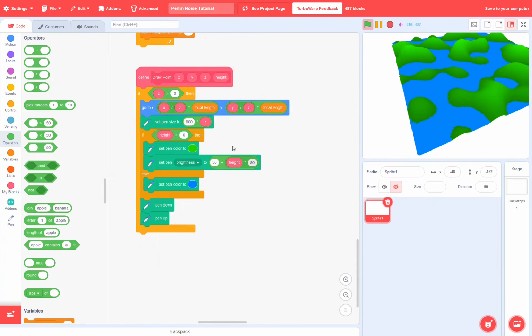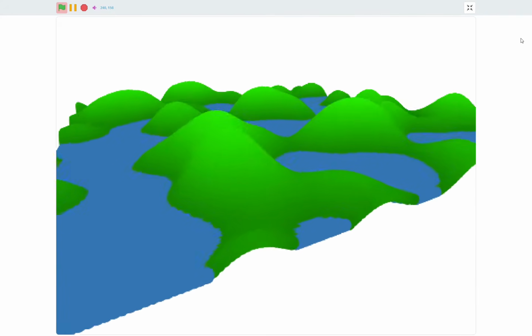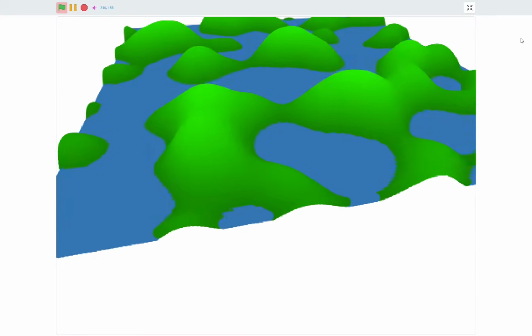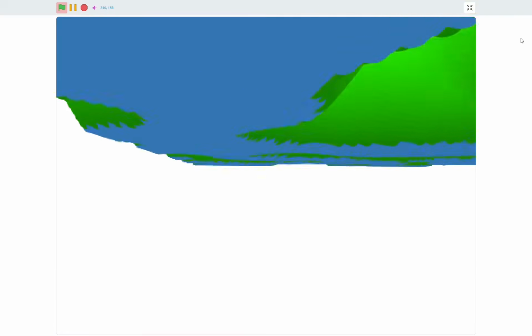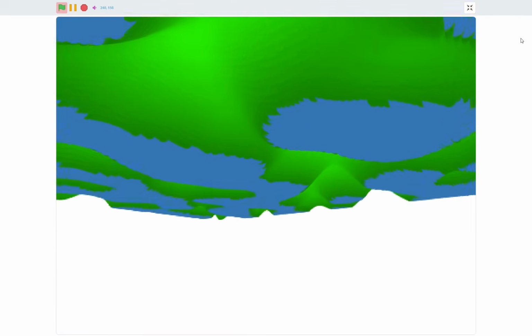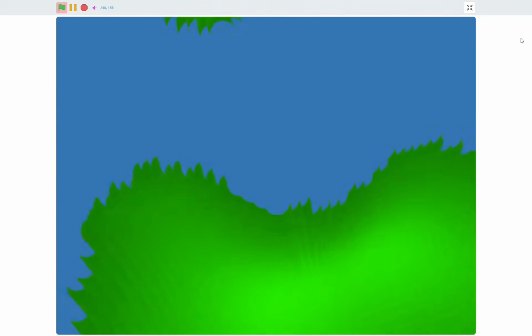That's pretty bright. Maybe I'll adjust that color a little bit to be nicer. Yeah, there we go. That's a little better. So now we've got water and land. It's pretty shallow water. Under the water is a whole bunch of nothing. You can fly around down here actually, and it's kind of fun.